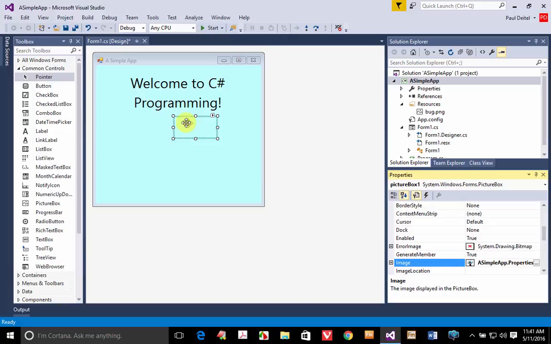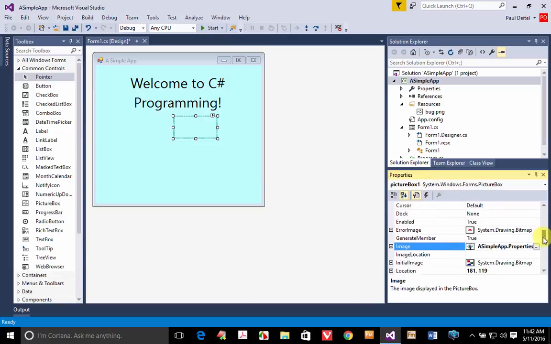Now, you'll notice I can't really see the image right now, and that's because in the upper left corner of the image, which is transparent, it has a transparent background, there's just white space. So the image is so big that I'm not seeing any of it inside of this particular picture box at the moment. So one of the ways that you can deal with that is to stretch the image by using the size mode property of the picture box.